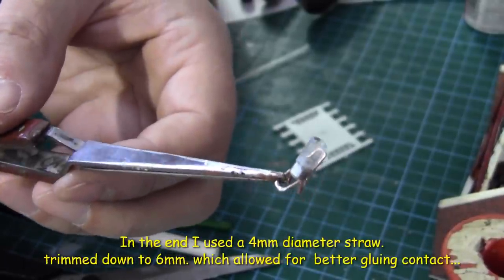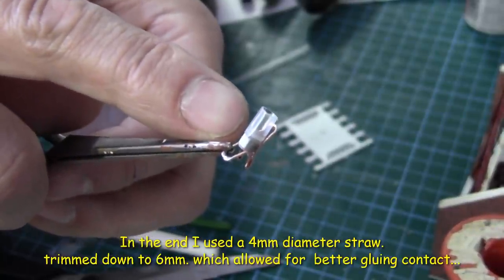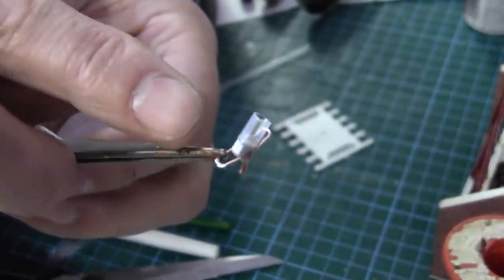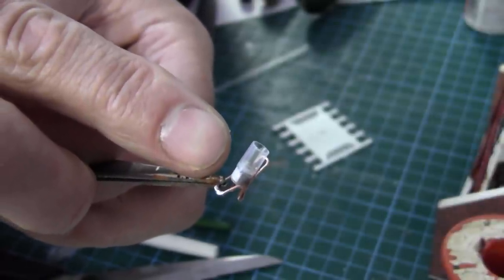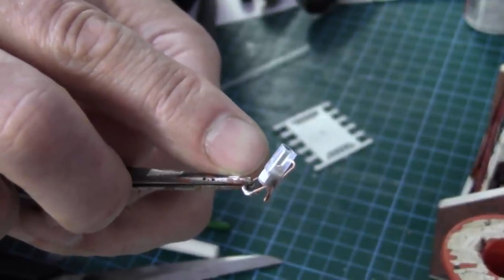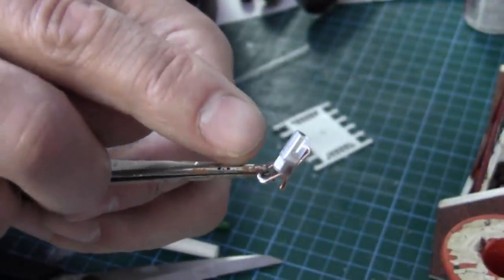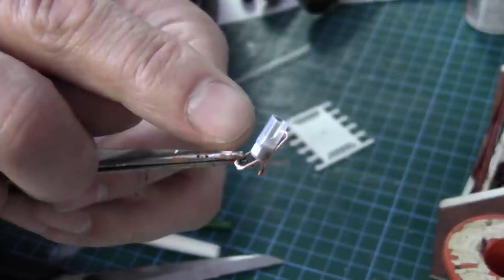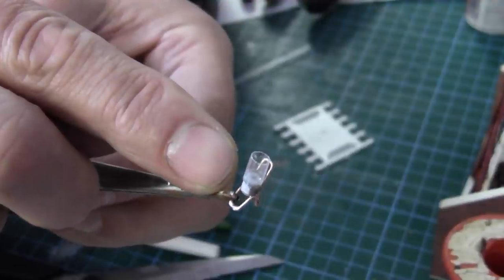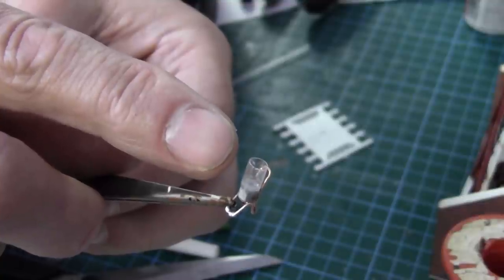So as you can see, I have now glued the bubble gum machine onto the stand, and what I've had to do, I've had to revert to 4mm straw to get it to fit over the top of this little bit of plastic that I've found in my common handy box. The reason being is the glue would not take edge to edge on this plastic, but because we've got a little bit of a joint there, it seems to be holding.